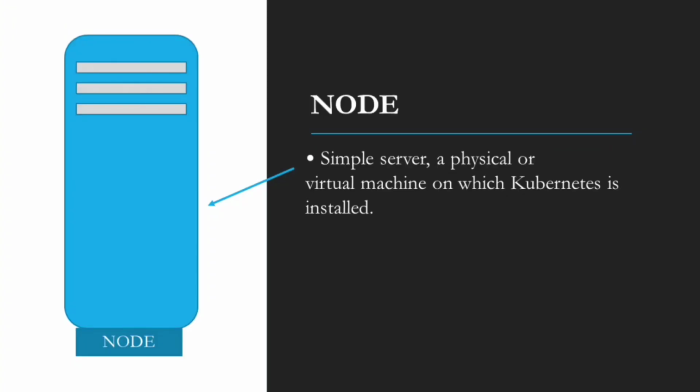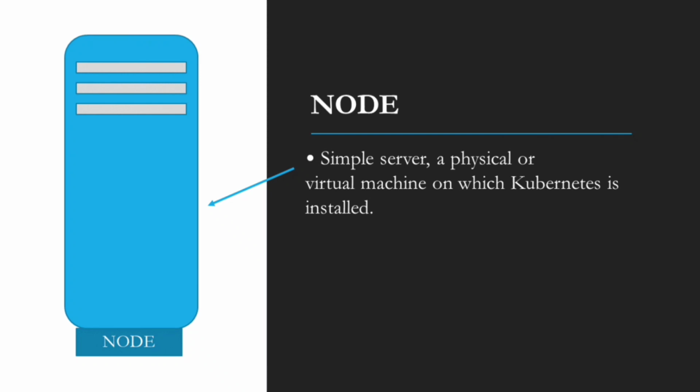So node is a simple server machine on which Kubernetes is installed. That's it. Nothing special there. Any system on which Kubernetes is installed is a node. I have already explained what is a server in detail in my previous video. This node may be a physical or virtual machine in the cloud, but what would happen if this machine or node failed? After all, these are machines only, right? Which means we need more than one node, so our containerized application won't go down in case of node failure.